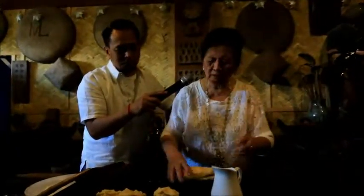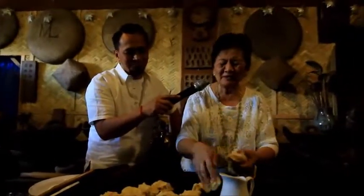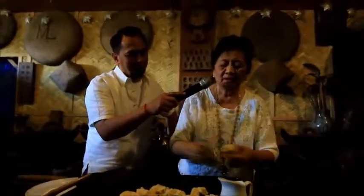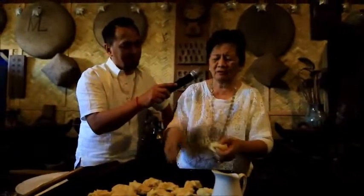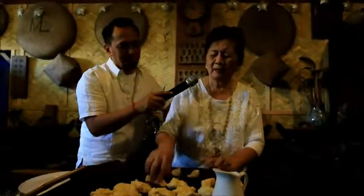In Filipino, yeah. So we have to be in Kapampangan. No. In the past, they used this method, but it is in Tagalog, in our dialect, no?